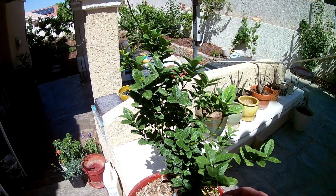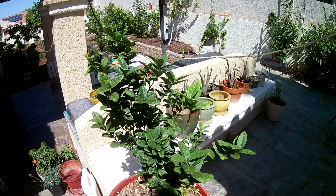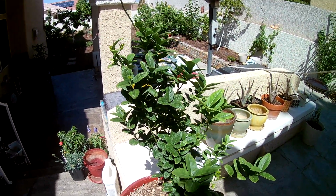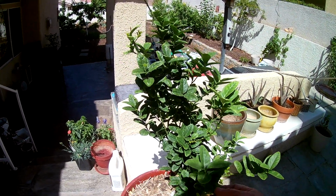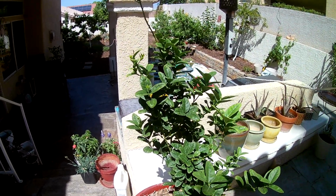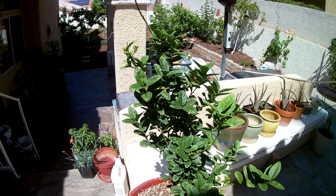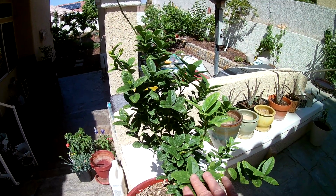And this one I had in ground over close to where the kumquat is. And lime is the most susceptible to cold of all the citrus trees for us. This one is a dwarf, so I didn't have any problem putting it in a pot, but I had it in ground. Not this past year, we had a mild winter, but the year before we had a pretty rough winter. And this gal just almost didn't make it. It really struggled through that winter.